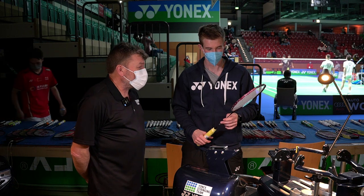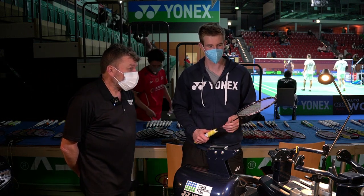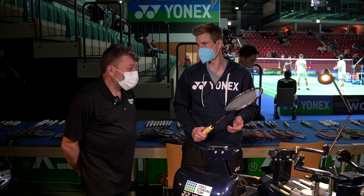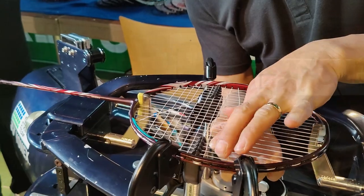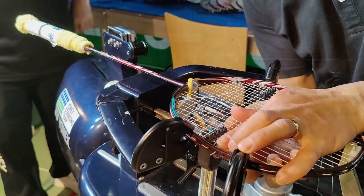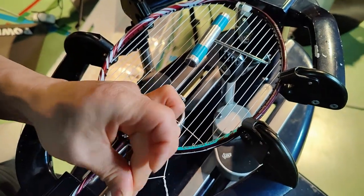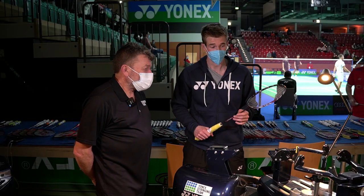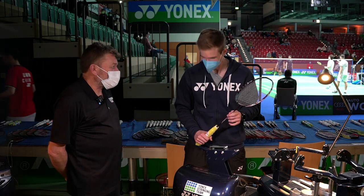Definitely something you have to be doing full time in your life. Yeah, and I also realized that this stringing really is kind of a science or maybe an art. Also when you're watching Ty, how he gets the strings through and all these different methods of knots, really impressive. Thank you for giving me and us such a cool impression and best of luck for the rest of the week here. Thank you very much. Thank you very much.